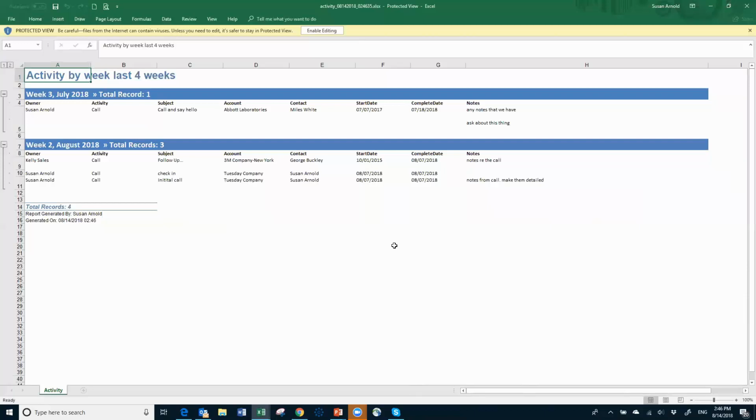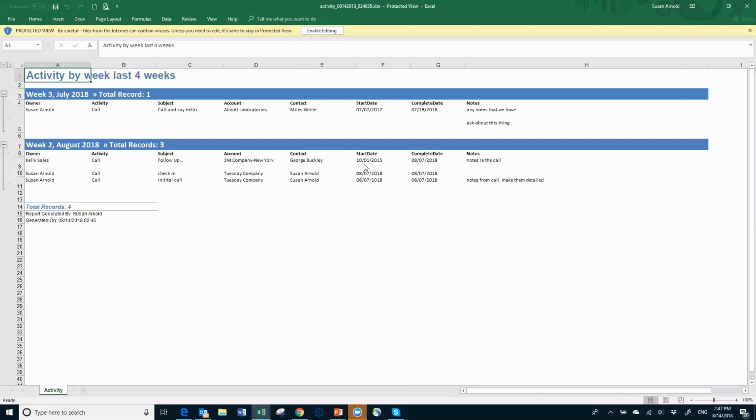So for example, here's one actually right here. This one says a start date of 7/7 and a completed date of 7/18. That means that I might have done this on the 7th, but I didn't mark it completed until July the 18th. And so with the day that I marked it completed, it was July the 18th according to the computer, and that's when it gets marked completed.